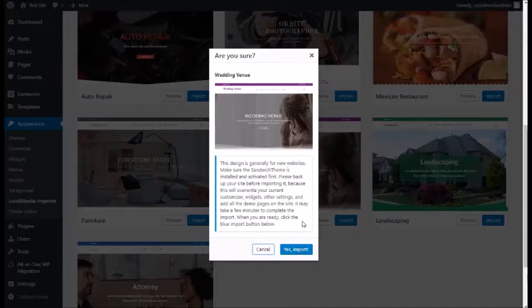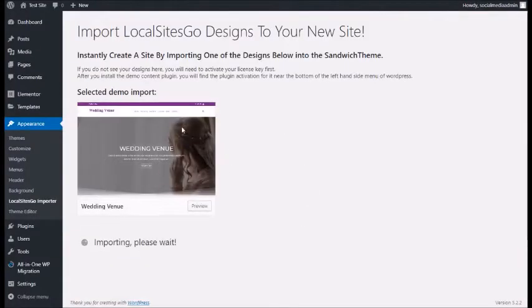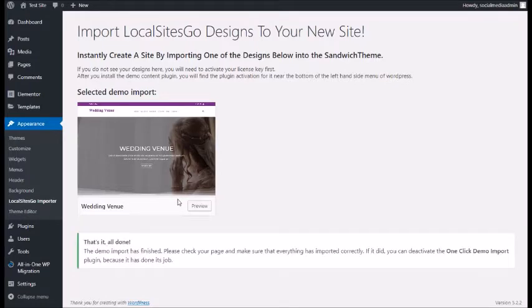We're going to say yes, and we're going to import this on a brand new site. The reason is because right now I'm pulling all the images, I'm rewriting some of the template settings and other things on the site. So we want to make sure it's a brand new website. It's pulling over the images, it's pulling over all the content and everything there, and boom, now it's done.